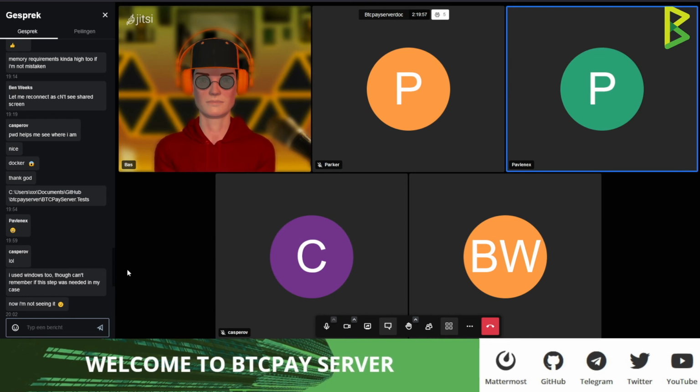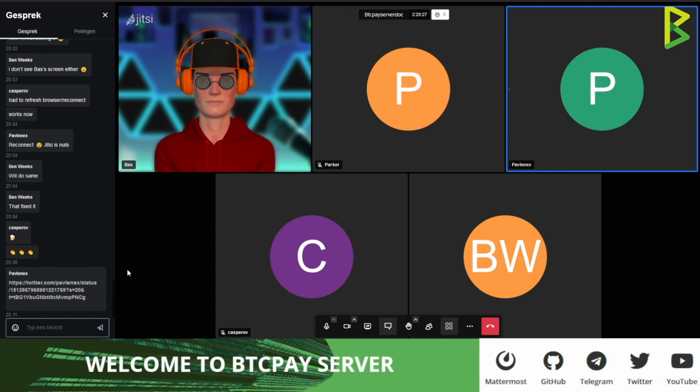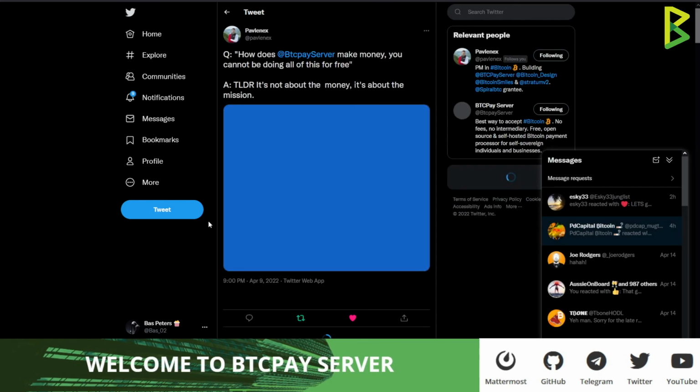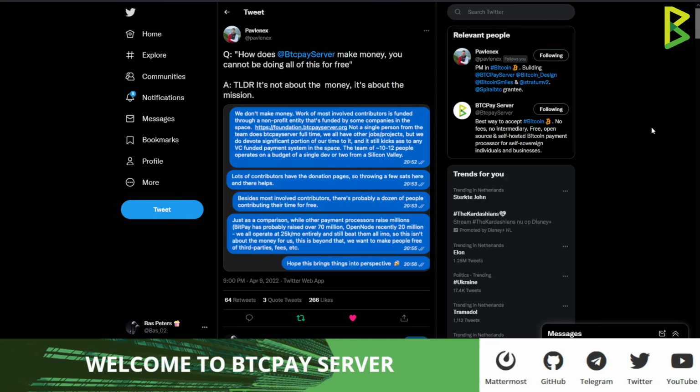I've seen some posts where you're talking about that. I think it was asked a week or two ago by somebody in the Telegram, and we shared the word. I'm trying to find it. A short summary of how it works and how things are funded. Okay, I found it. I'll post it in the chat just for transparency. This isn't any secret. BTCPay Server is probably the most transparent type of organization that you'll find in this space anyway. So I posted it in the chat.